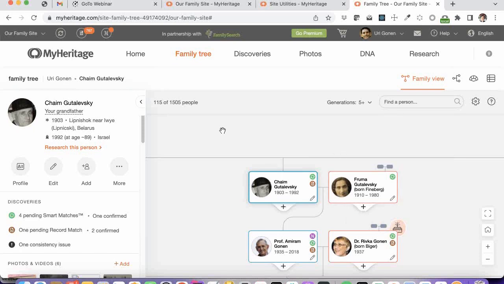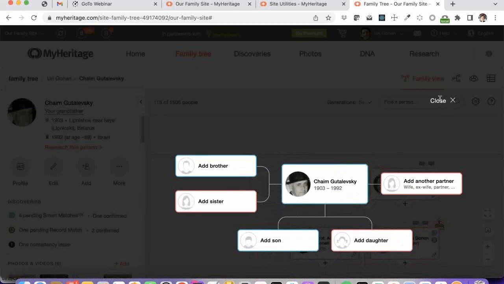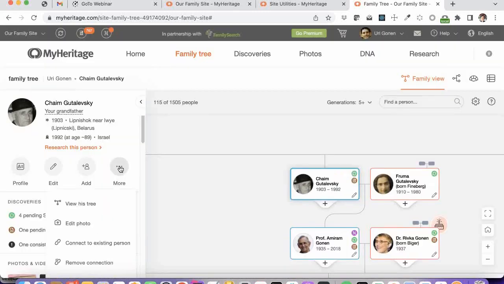The only way to add a person is always by adding them as a first degree relative to somebody else. If you really want to do it, the workaround would be to add them as a first degree relative, and then go here to do more and do remove connection, and then disconnect them from that.